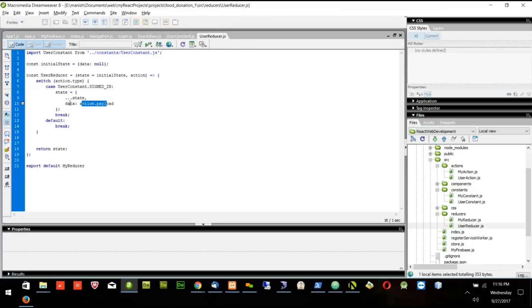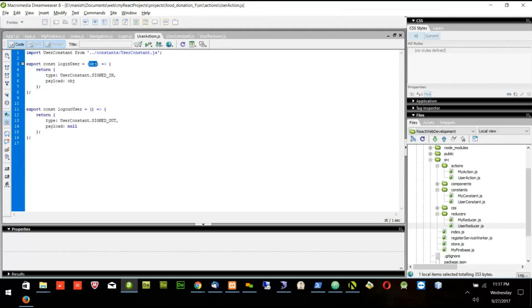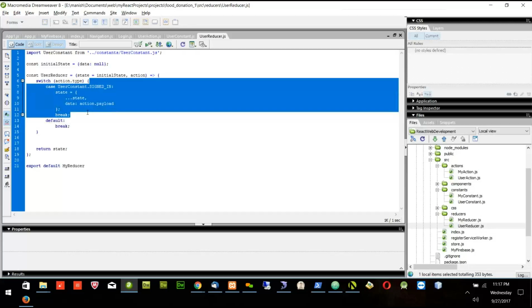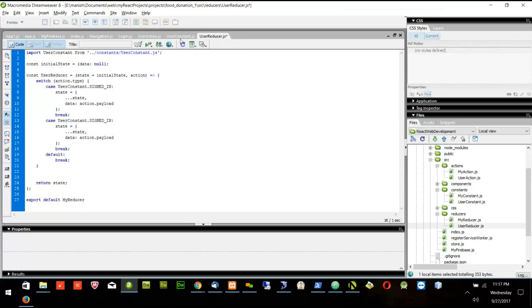So data will be the object which is coming from here. The object you saw at the bottom will go as a payload, and this payload will be assigned to this data. Same thing I will do for user signed out. User signed out, I'll make this data null. This is signed out. Let's change this to user reducer.